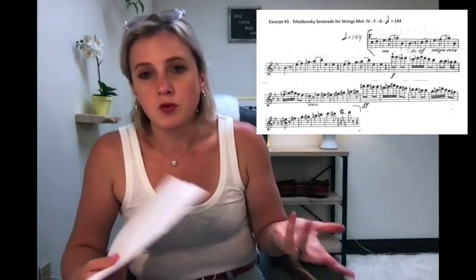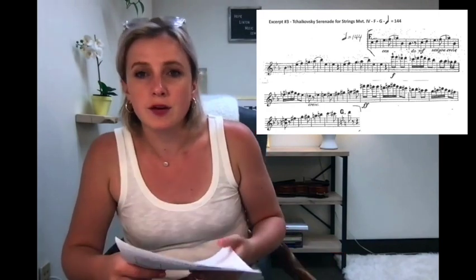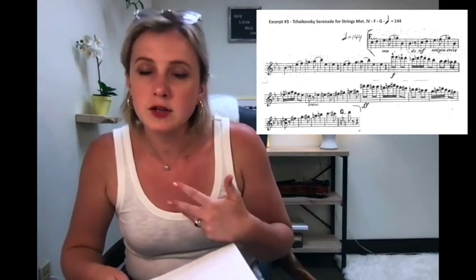Also, traditionally, when you're in an orchestra, it's normal for you to approach notes from position. When you're playing a solo piece, it's more common for the shifts to be huge and dramatic, and that's part of the virtuosic nature of being a soloist. However, when we're playing in an orchestra and we're not a soloist, it's generally accepted to play high notes in position instead of doing big dramatic shifts to get there.